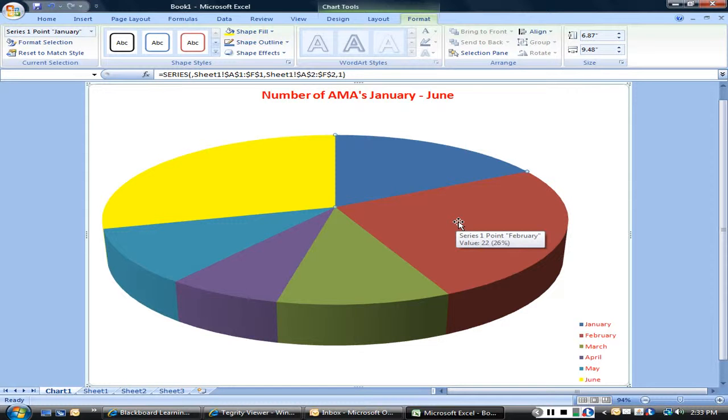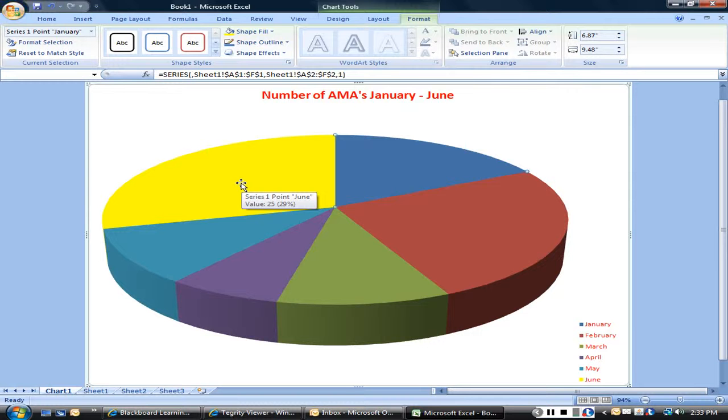So if I want that to actually show up so that people can see the actual value, you can just glance at this and see that the largest percentage of AMAs actually happened in June, which is represented in the yellow section.